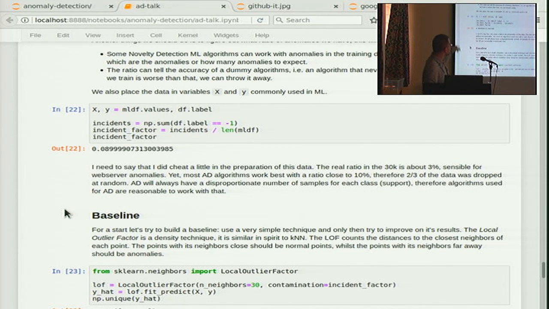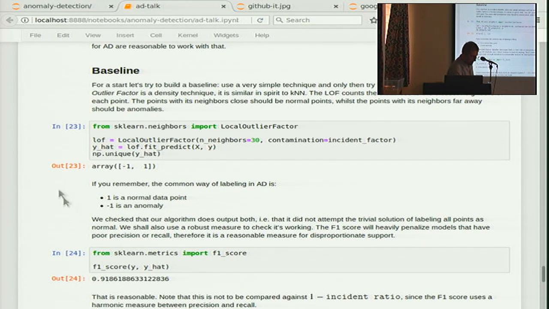So this is literally just getting the labels and taking how many anomalies there are. And we take the baseline. When you do machine learning, you normally first try a very, very simple algorithm, because they normally don't fail. They are not particularly good, but they don't go off the board and do something completely different. When you do classification, what is the typical algorithm you try first? K nearest neighbor, yes. So we'll try K nearest neighbor.